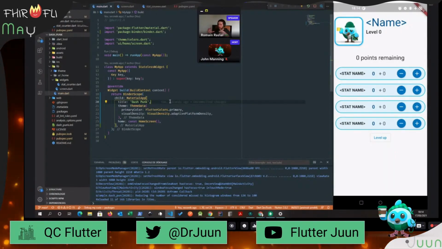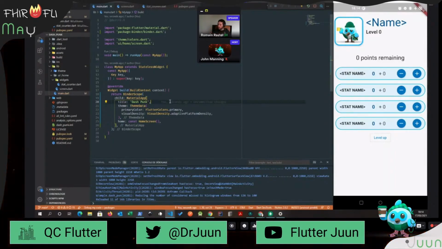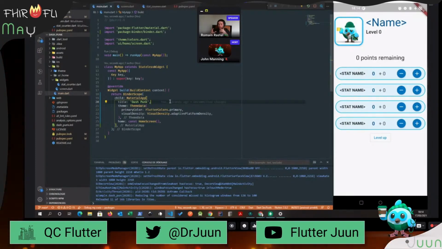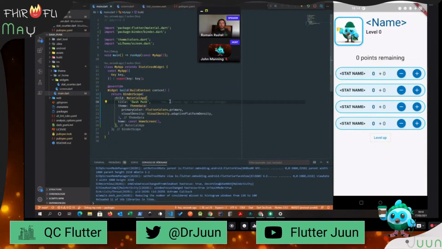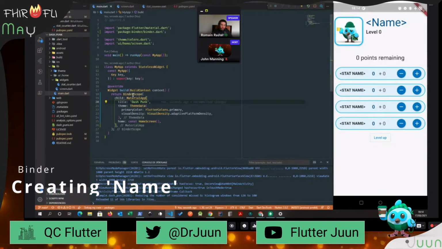So the BinderScope, you can see it just like a map, where all the state of your app will be. It's a map because you will see later that to get the value of something, we have to provide it a key. So my app has a scope.